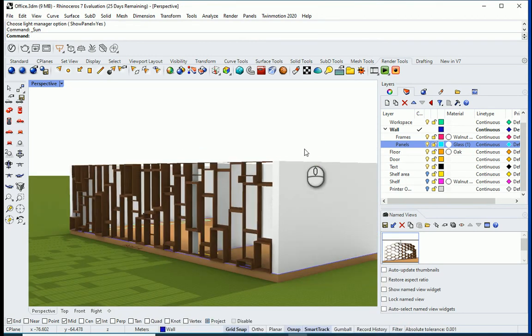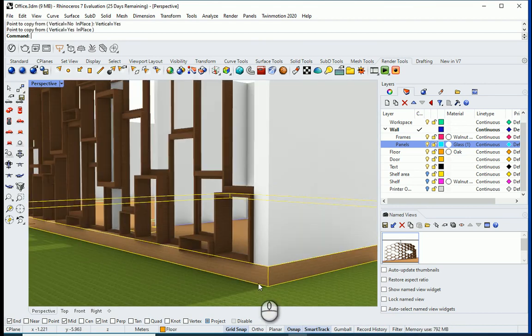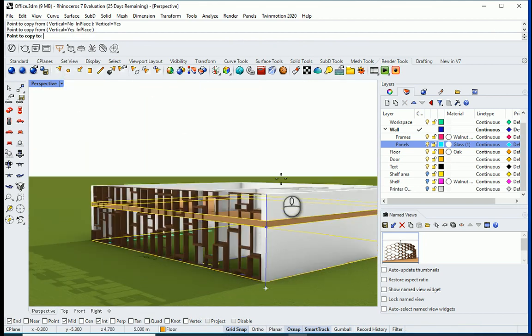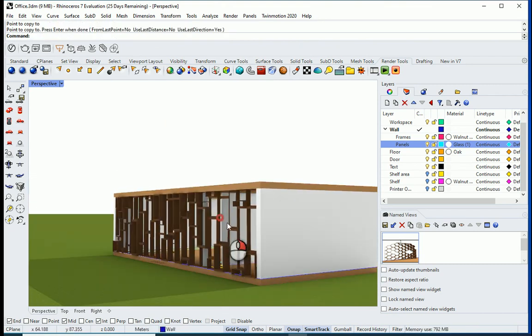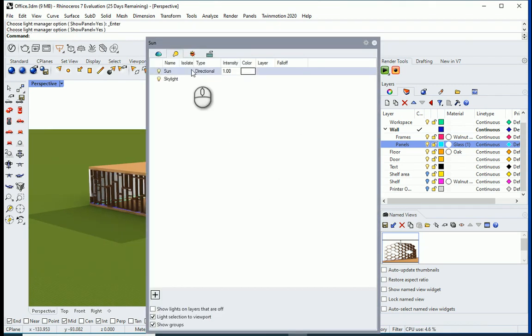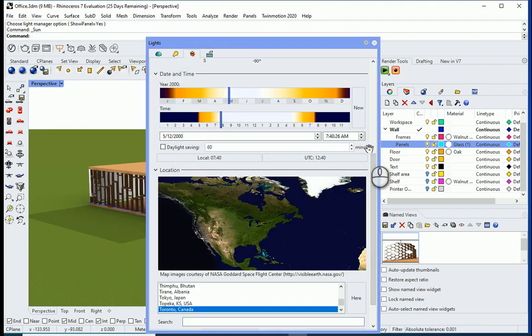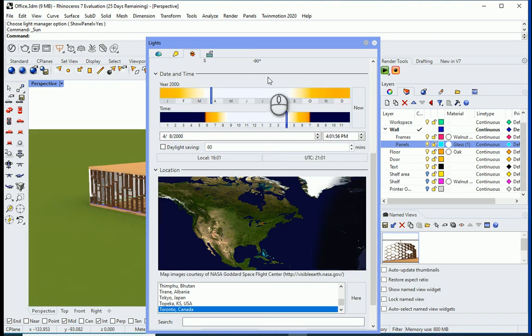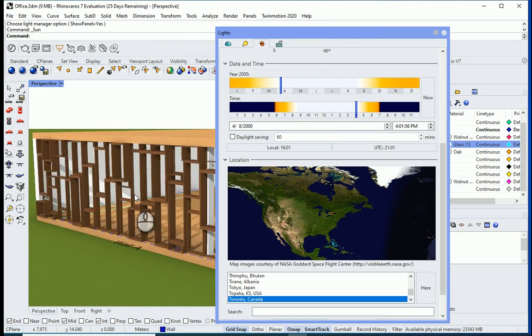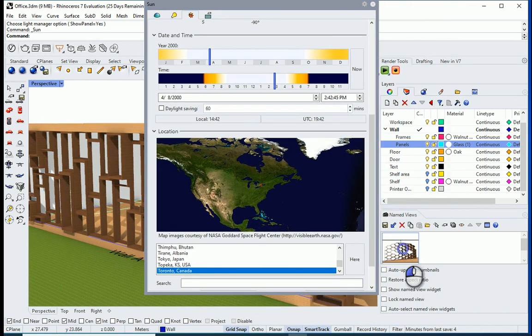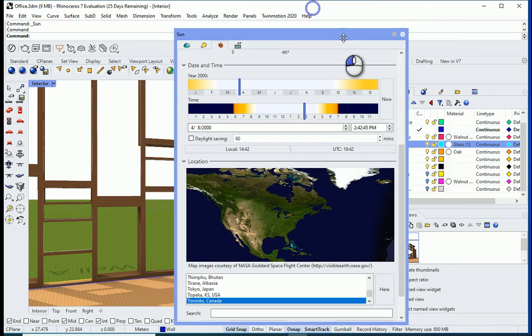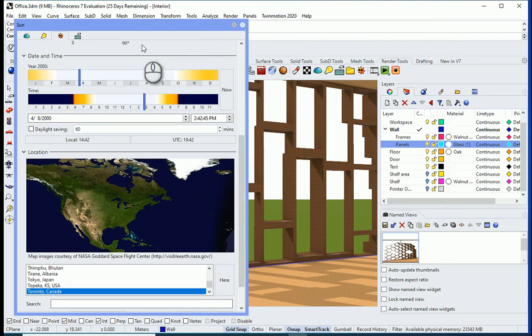I also want to consider kind of a roof here. I want to copy this on the roof, so I want to go with copy. It's going to be vertical. I need to turn project off so I can select this corner. I'm going to put this here, and of course I need to change the material for that to be the roof. Now if we work with sun, now if I change the sun settings and actually go to my other view here, you can see that the shadows look different inside.